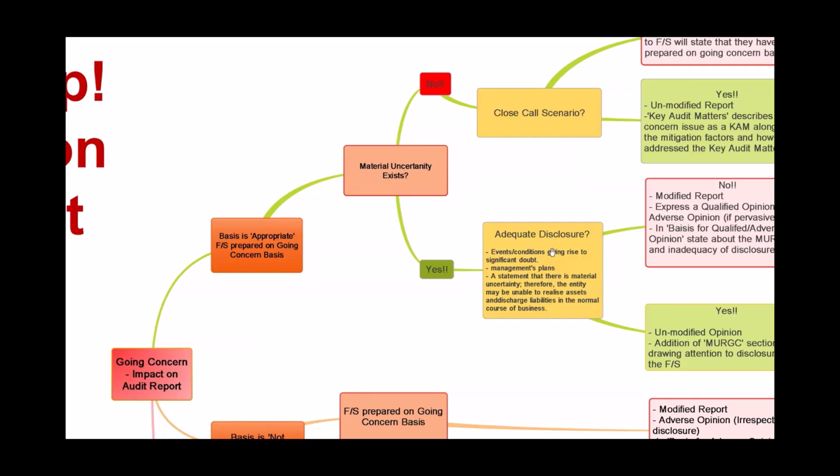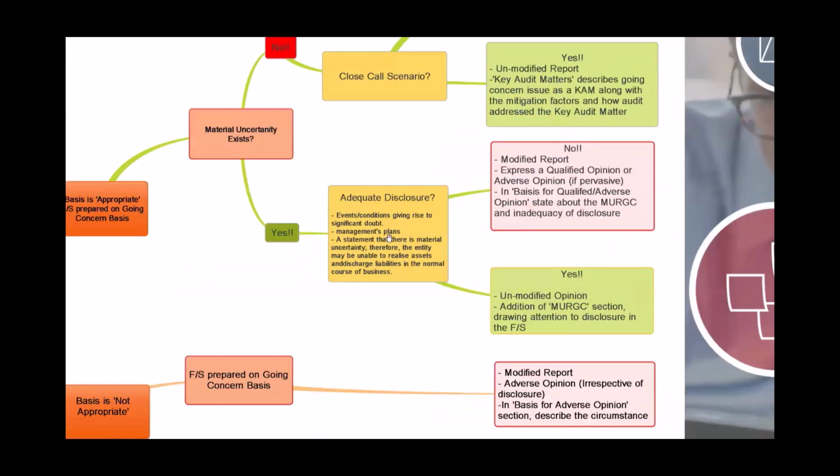And in case this adequate disclosure is presented, the auditor would move forward to issue an unmodified opinion, but this time inserting a material uncertainty related to going concern section in the audit report, which would draw attention to the disclosure in the financial statement.